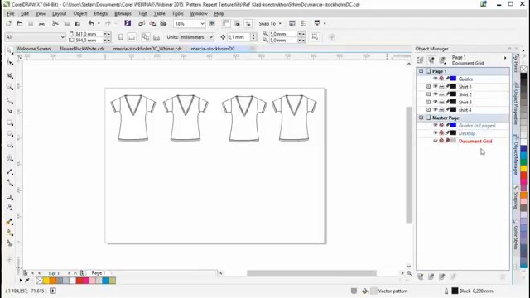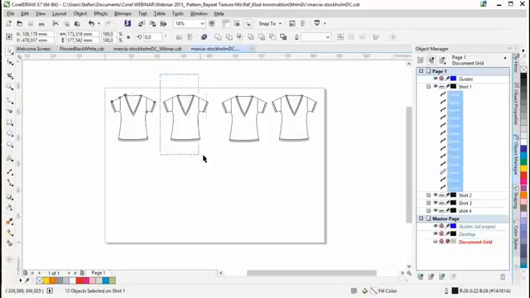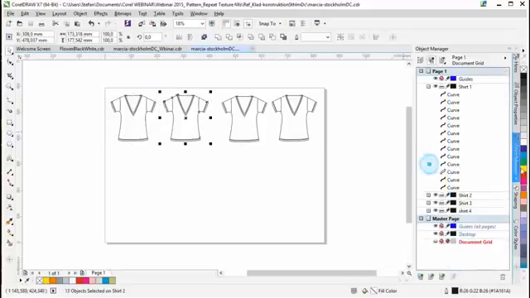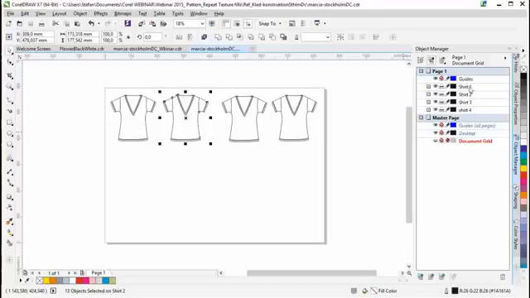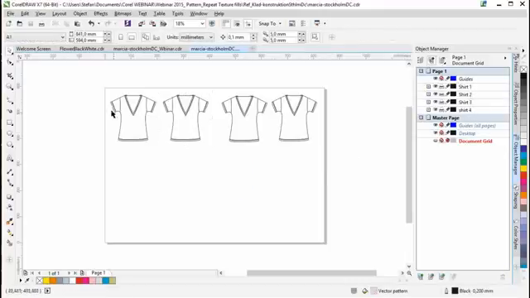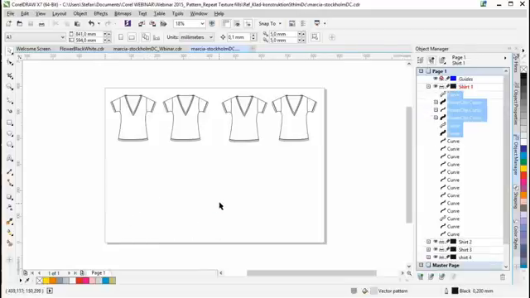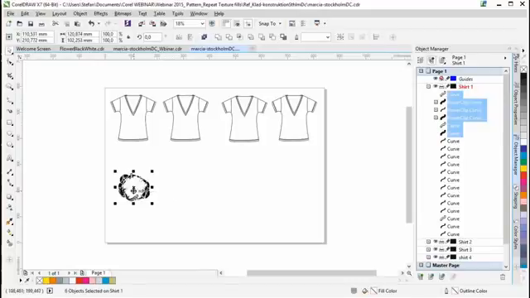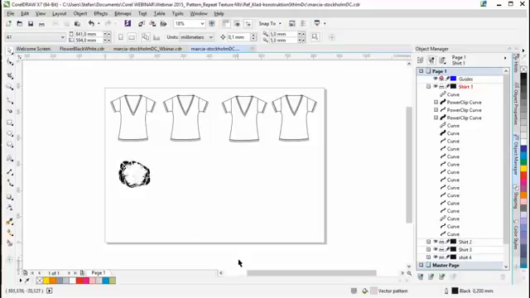So what I'm now going to do is show you how all these individual shirts are divided into each objects of themselves. For each one of these, let's start with number 1, and then I'm going to paste one flower here.